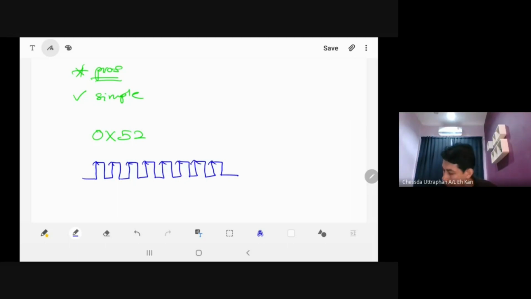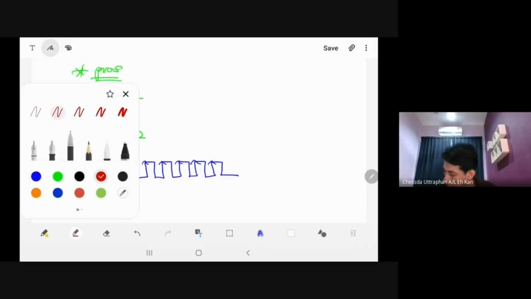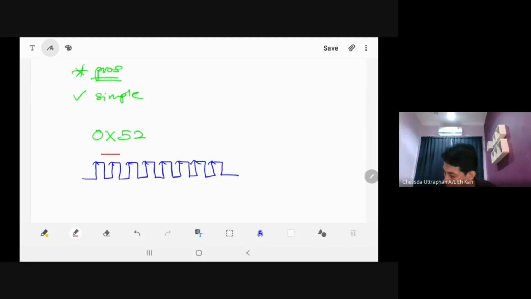All right, so the data will be 52 in binary, so this clock, so we should have 0, 1, 0, 1, 0, 0, 1, 0. So the data will be like this.